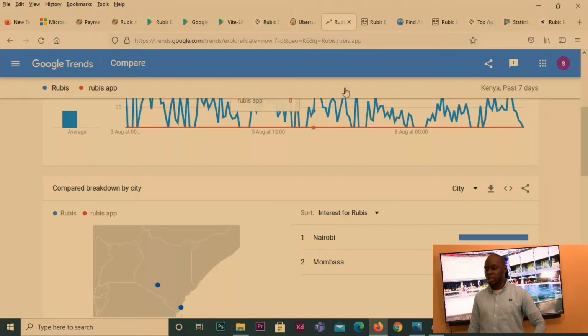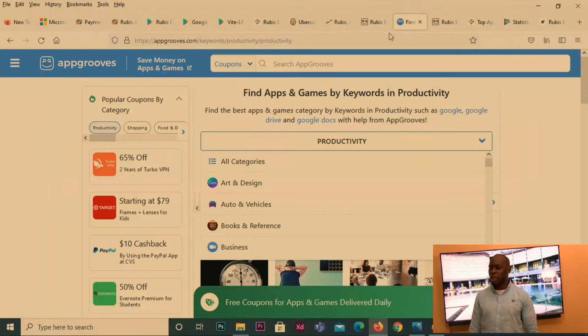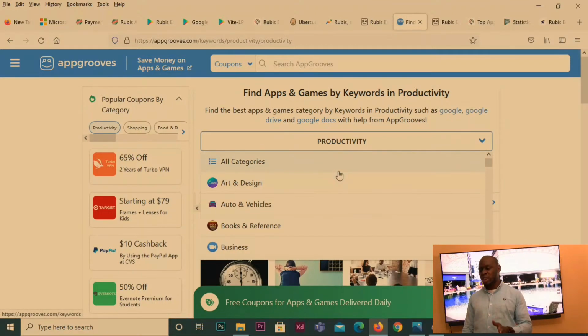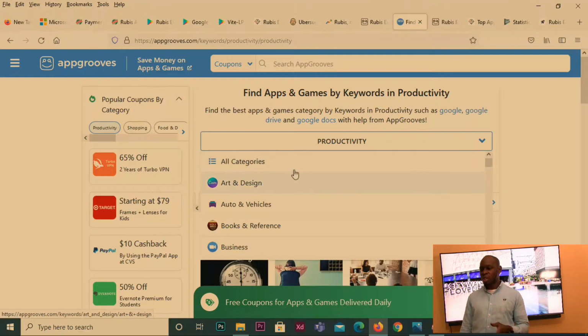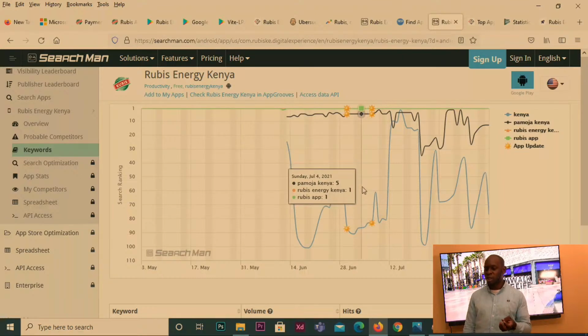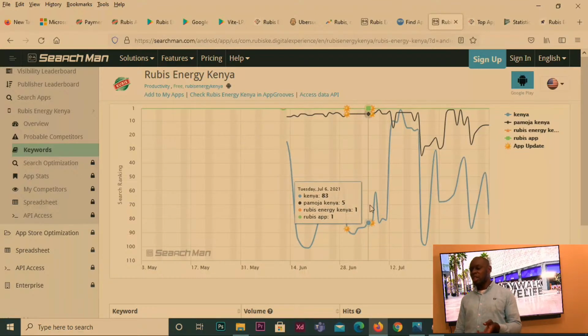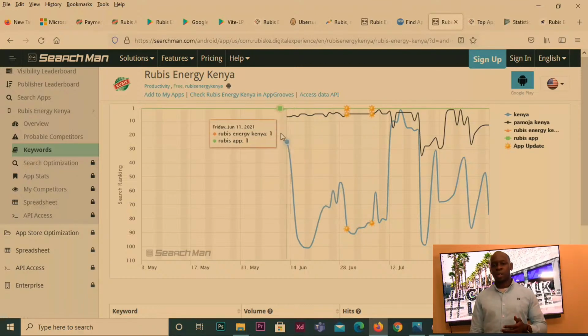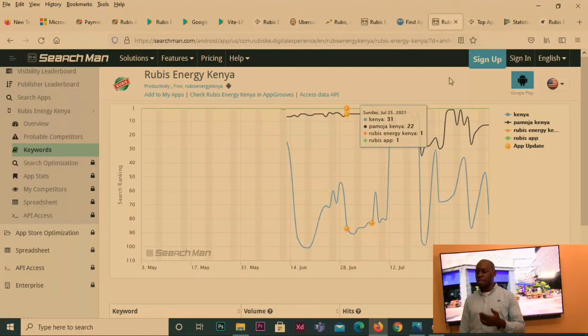to the right areas. And one of the other things is App Groups. This is for keyword analytics for App Store. And another one that you said is also Searchman, so that you can see the search ranking that people are looking at for your app on Play Store.